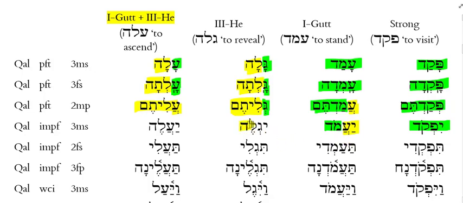Notice that on the verb gala, the back end is the weak part, but the front end is following normal strong verb behavior. Yifkod, yigleh. It's the back that's weak. And for our doubly weak verb, notice that the front part is weak, and the back part is showing the weakness here. The ya'a and the lay are going to combine here with ya'aleh in this verb. All right? So I've got both sides weak.